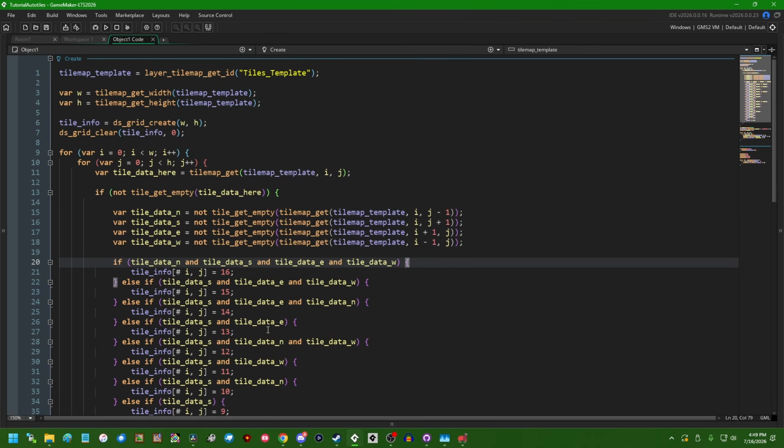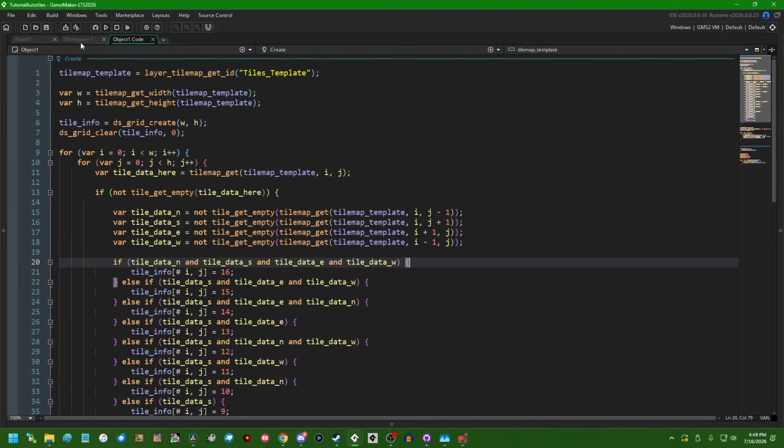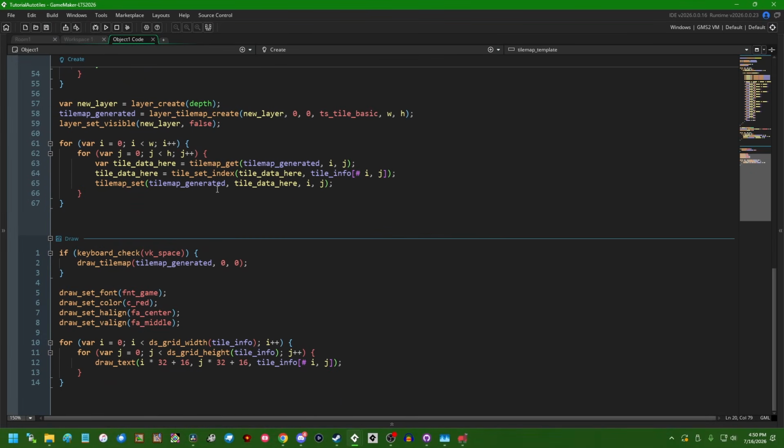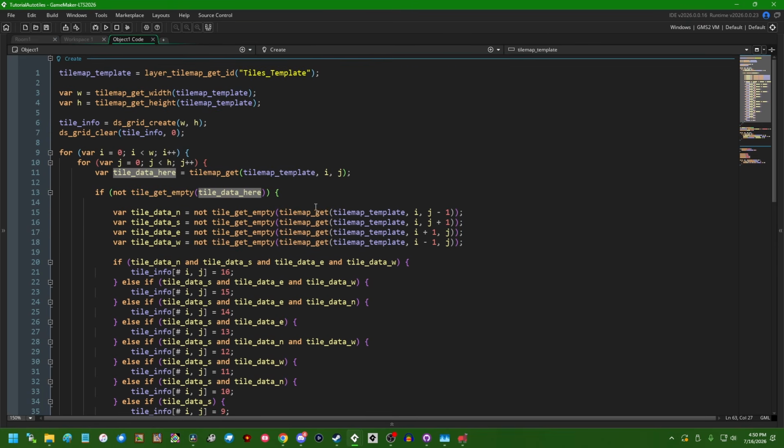Last week, I made a video on bitwise operations and modifying individual bits, much like how the tile data blobs are a single, I think, 64-bit integer in GameMaker, which concatenate a bunch of information together. However, instead of dealing with actual numbers here, we are going to take the state of the neighbors of each of these tiles. Each tile has 4 adjacent neighbors to the north, south, east, and west. It's got, additionally, 4 diagonal neighbors, but we don't care about those today.